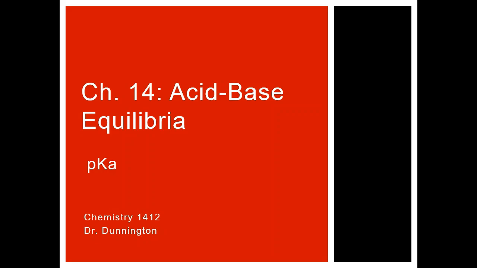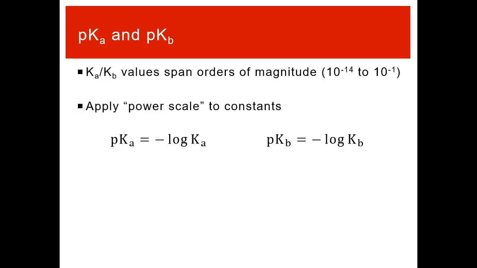One final thing we want to touch base on for characterizing acids is what's called pKa. When we've looked at tables of Kas, you're dealing with these exponential notations, spanning orders of magnitude, right? 10 to the negative 10th, 10 to the negative 2. Just like we saw before with hydronium concentrations, where we used pH, similarly, we can apply the power scale to these and define what's called pKa and pKb.